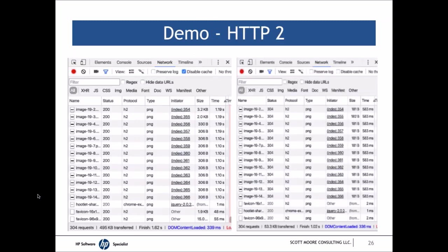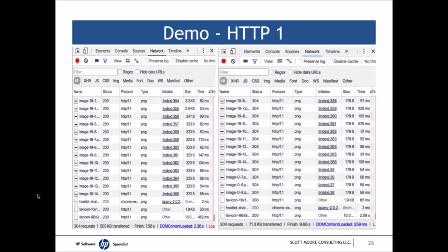These are the developer tools, and this is the network tab that I'm on. And the only thing I had to do to change was you can select which columns you want to see, and I had to modify some of the columns that I wanted to see here. But you can see the protocol type is H2 versus protocol type in that column HTTP1. So that's how you would know.